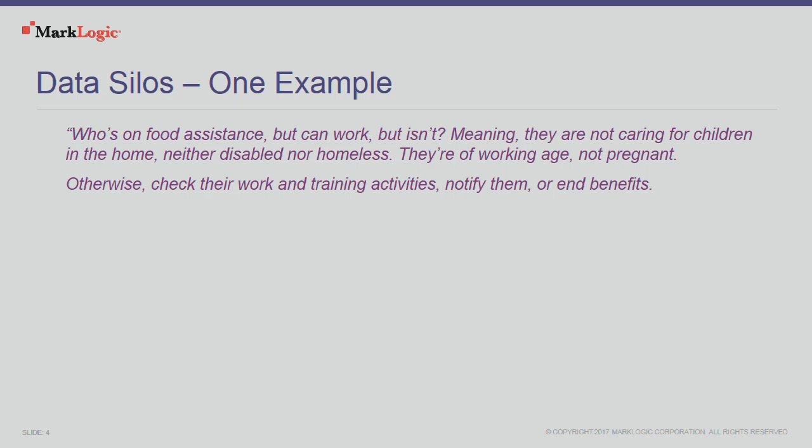They're not caring for children or small children, maybe as a single parent. They're not disabled. With certain caveats, they're not homeless, and they're of working age, they're not pregnant. There's a few things that go into that. Now, if they fall into this category, they're what we call an ABAWD, an able-bodied adult without dependents, okay? And then they're subject to the work rule, and a new process has to kick in where they get called up and interviewed, or they come into the social worker's office and say, hey, here's what's going on with me. Am I in compliance or out? If they are out of compliance, they get 3 notifications and then are removed from the assistance. They don't get the food supplement anymore.